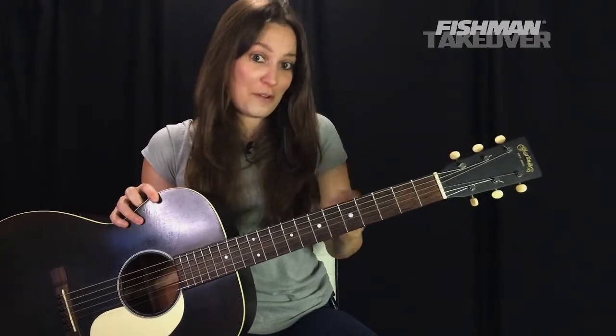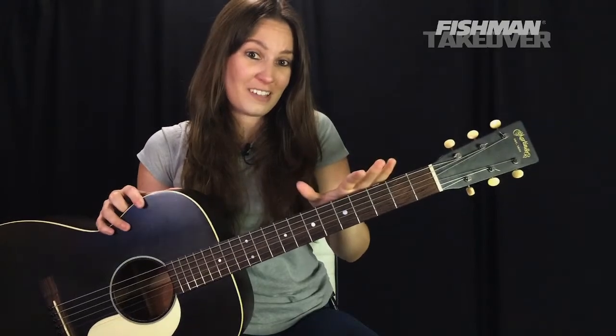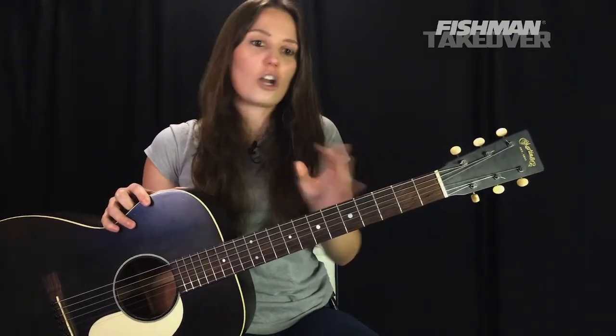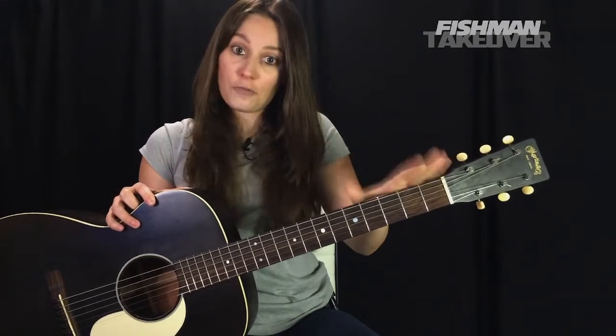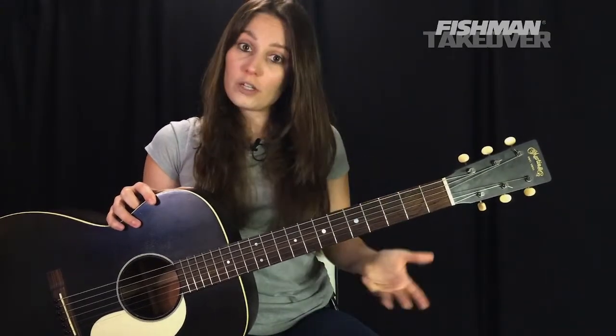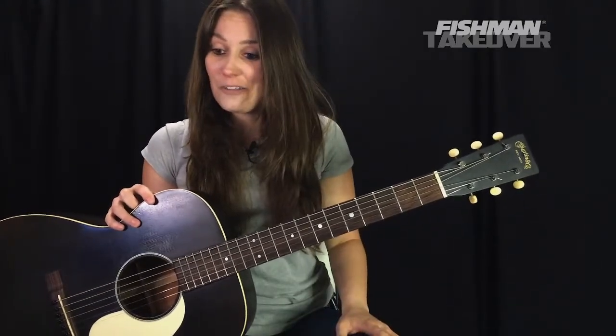It's going to be a really, really fun one today. So today we're going to be learning Parachute by Chris Stapleton. Such a fun song. No bar chords in this one, folks. Lots of beginner-friendly chords with this tune. Really cool riffs. We're not going to go past the fifth fret on these riffs.